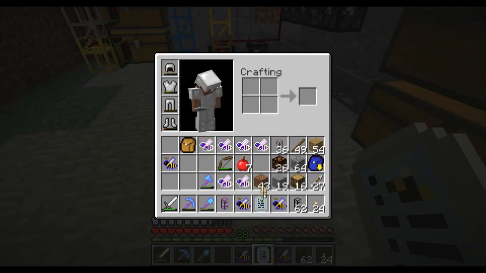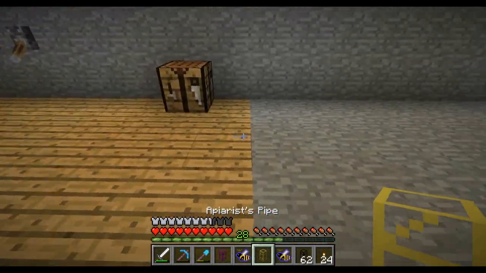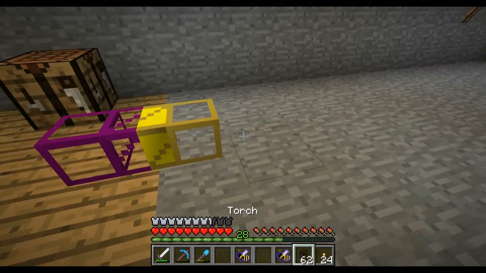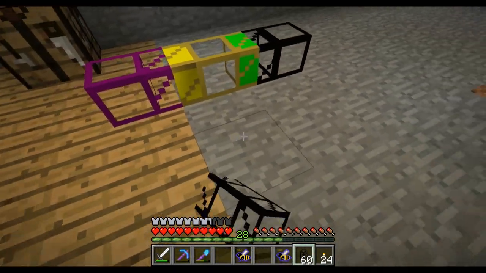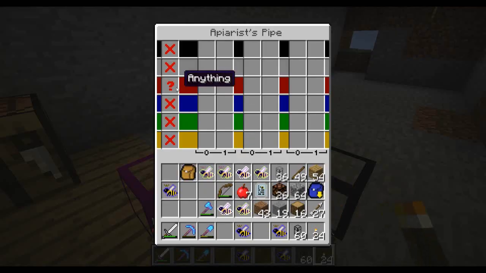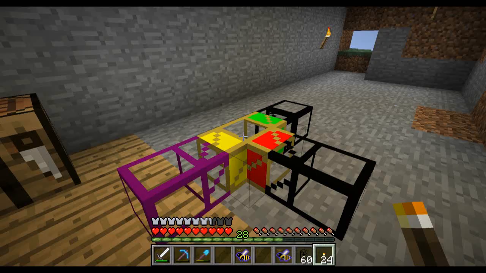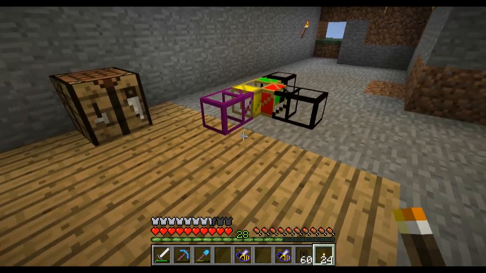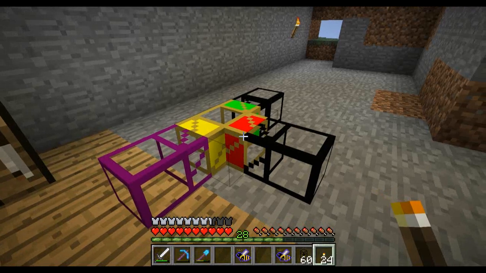Okay. All right, let me turn this that way. Let's put an apiarist pipe there. Real simple setup. Let's put it here and here, and we'll say purebred go. Purebred bees go to the red. Anything else, go green. Okay, there we go.